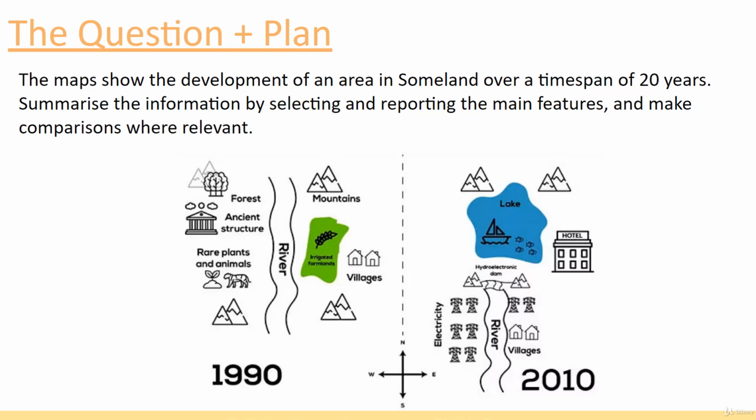Let's take a look at map 2 in 2010. So we can still see the river runs in the same area, of course. Rivers always tend to stay in the same location. But there is a dam added, a hydroelectric dam, which really cuts off half of the natural flow. These are all things we can describe. A lake has been added, a large lake where we can see sailing boats and fish, and the two mountains, of course, remain at the top.